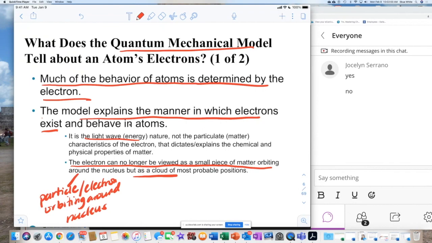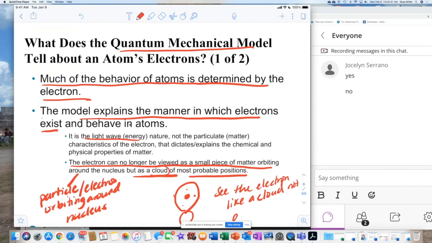When we talk about the quantum mechanical model, what they're saying is don't see the electron exactly like what Bohr was talking about, a particle orbiting around the nucleus. But now we want you to graduate and get to a higher level where you see the electron more like a cloud, like a mist that has many probable positions. So instead of seeing the electron as a particle that's right here and not here, here, here, see the electron in all the positions it occupies around the nucleus. So in other words, see the electron like a cloud, not a particle. The particle would be like a pebble, something that has definite dimensions, right? You want to see the electron as something that's occupying a lot of space. So we'll get into all that when we get into the quantum mechanical model.